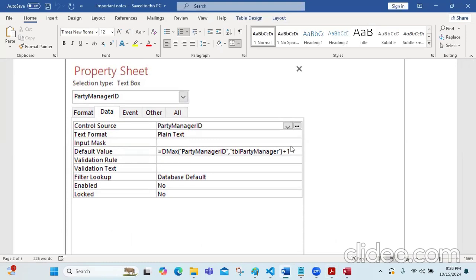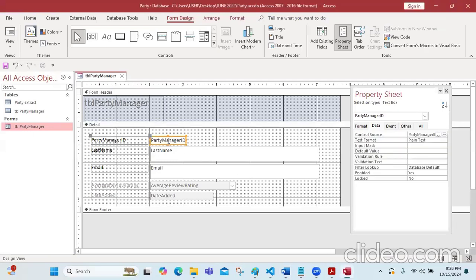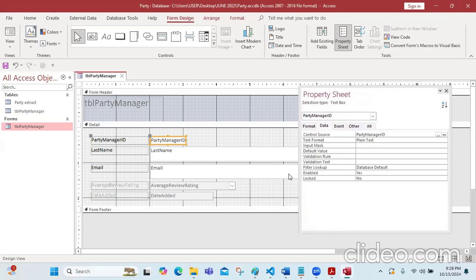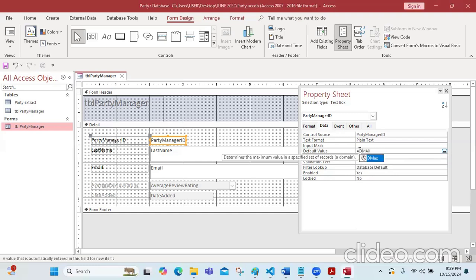Carefully see here. When you want the party manager ID to come automatically, you select this party manager ID, then you go to the default value. This is a normal function you have to remember. You have to use a function called dmax, database maximum, and open the bracket.